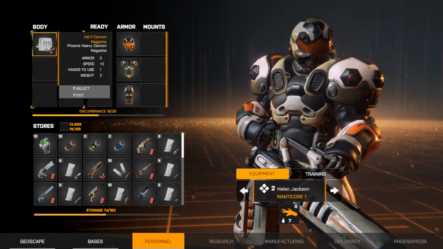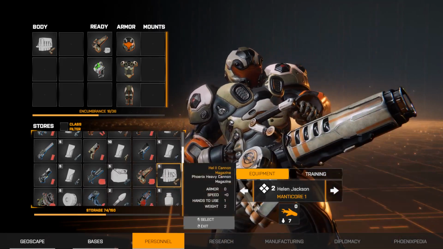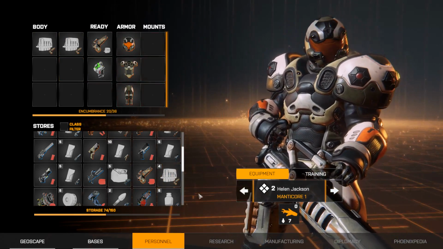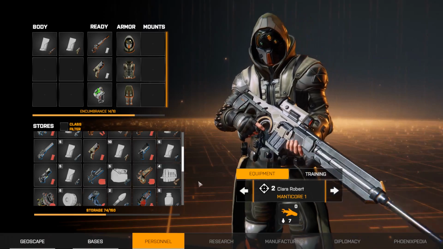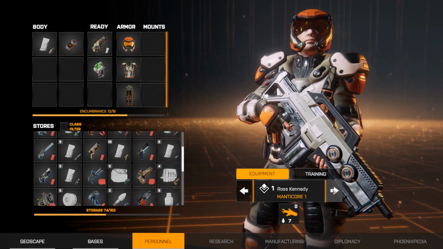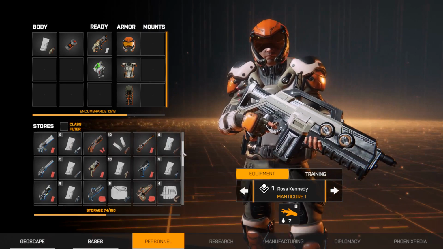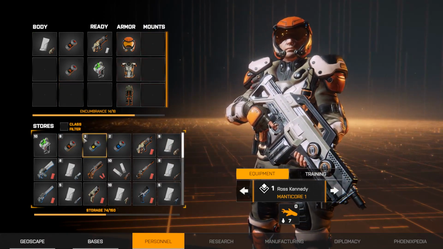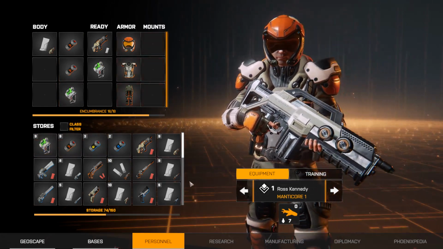Hell Cannon 2 magazine. Did I pick up any more Hell Cannon magazines? What's this? Yes. I want to make sure I have enough ammo. That was a big thing in my first playthrough. I kept on forgetting to resupply. A sniper's good. Let's give you another grenade, if at all possible. Have another grenade. And let's get that going.